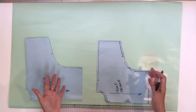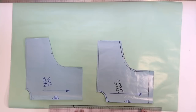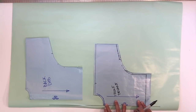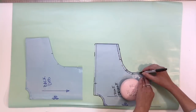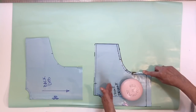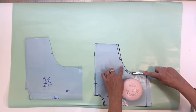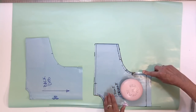Now we're going to start the plan on a large piece of paper where you're going to trace a long line that's going to be the center front and back. Then I'm going to start with the front, which I'm going to place right on the line and trace all around. Before you remove your block from the plan, I want you to trace the inside seam line so you remember that the seam allowances were already included.